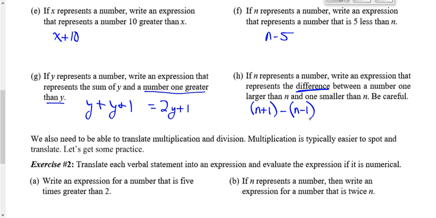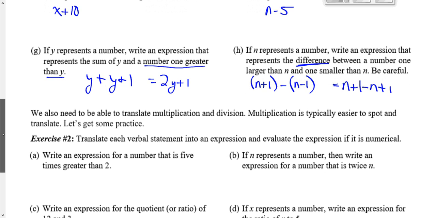But now when we simplify, you notice how it's really important, like from yesterday, I put parentheses around this one, okay? Because it wouldn't work right if I didn't. So if I was to distribute through the 1 here and the negative 1 here, what would I actually have? N plus 1 minus n plus 1, right? Effectively, that makes the n's go away, doesn't it? You just end up with what? Which is 2, right? Okay? So that was kind of a weird one.